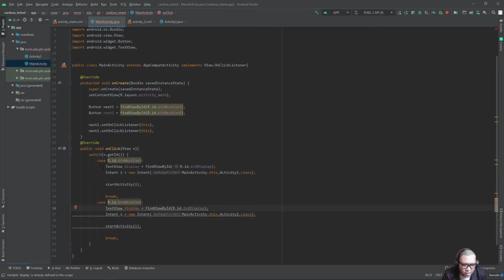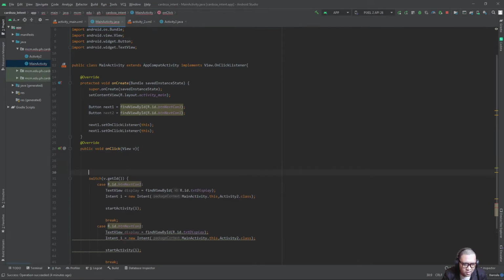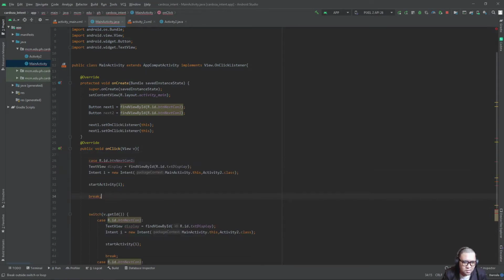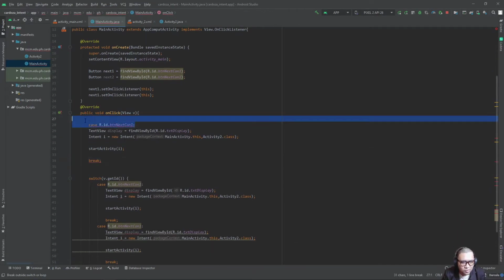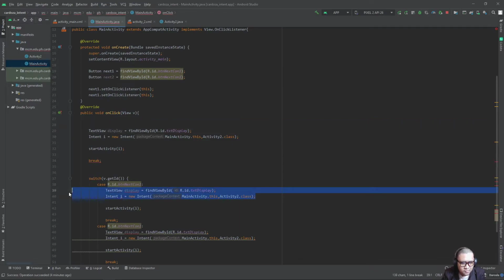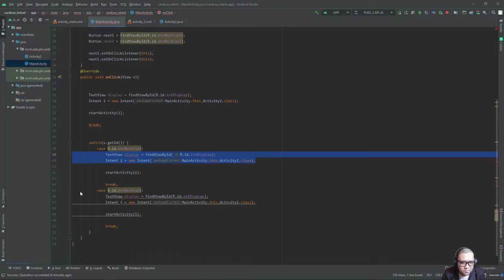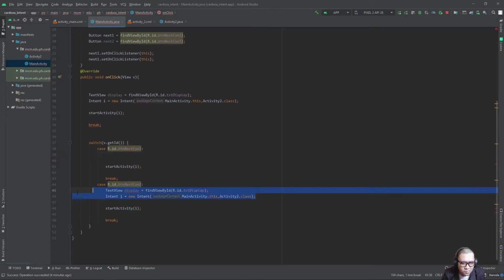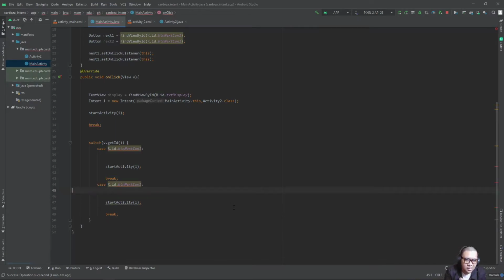So I would like you to paste everything here on the onClick. Instead, remove the case, of course. Now you won't have any issues regarding reusing the code.